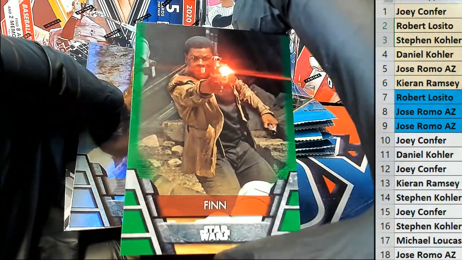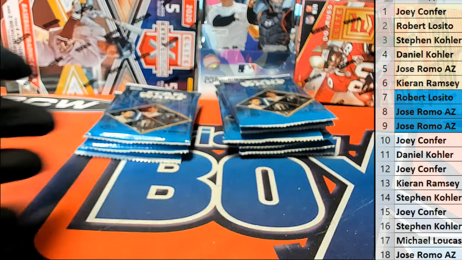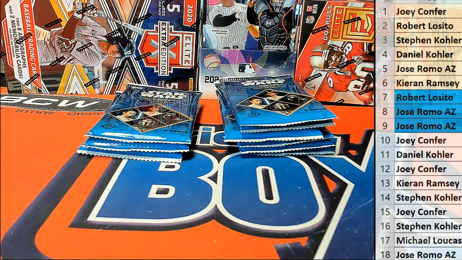You got old Finn Green right there. Nice one. Then you got a foil Jawa. Huge. Very good. Jose, all right, man.